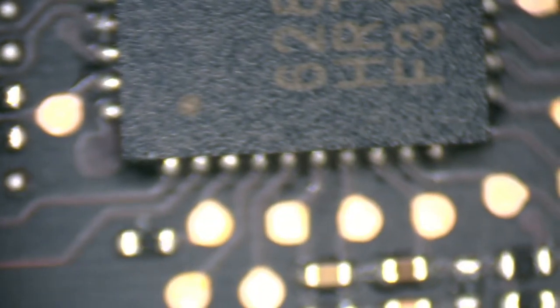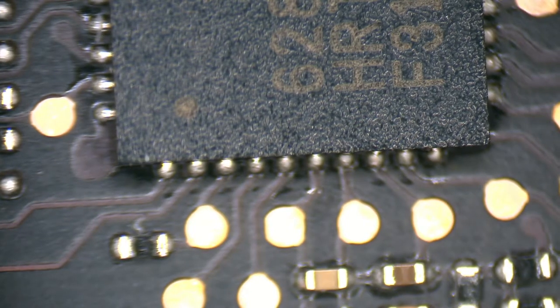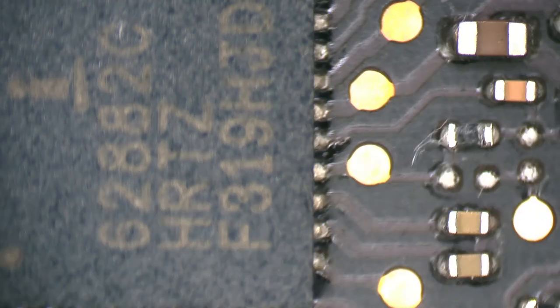Chip right here. We'll zoom in on him a little bit. See if I can focus that on the solder joints. Kind of hard to see. That's weird because I'm like, I need to focus so I can see. Yeah, and we'll pull the board off the edge of the table maybe and you can see. Let's see if we can see a little better.